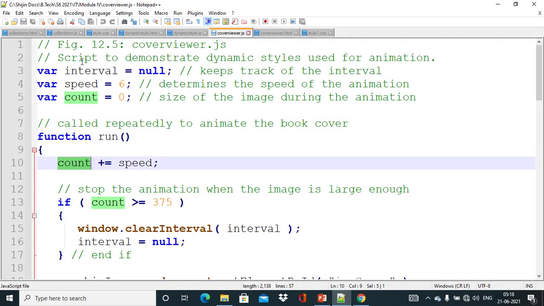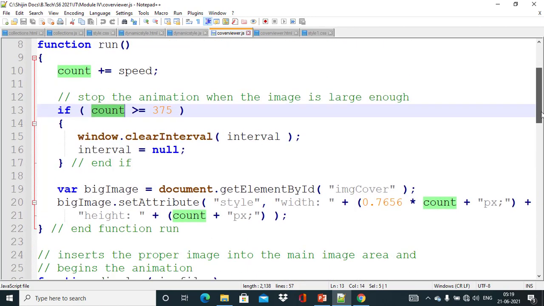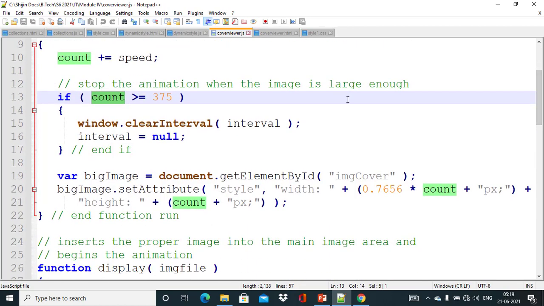Okay. Here first we create three variables: interval, speed and count. The count is incremented by speed, that is 6. Then for stopping the animation, there should be a stopping criterion. Otherwise it will keep going and going for a large picture.